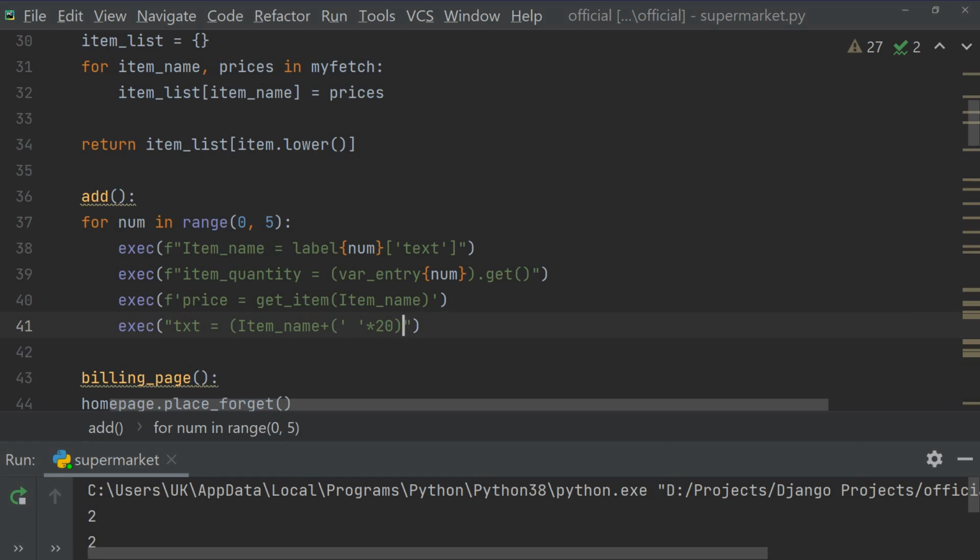So what's next will be adding, okay, I'll add a bar also. So like we did in the headings, I'll add a bar here, then my closing quotes will come. Okay, so we have item name set.